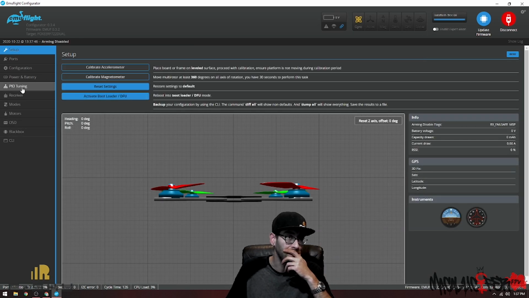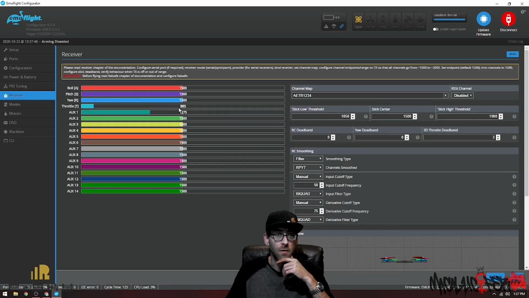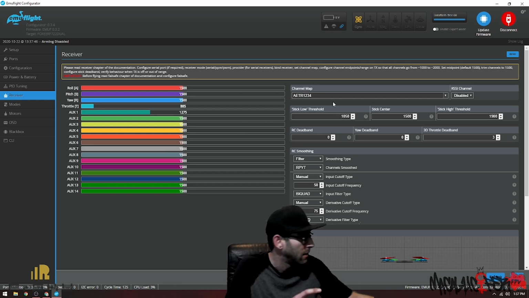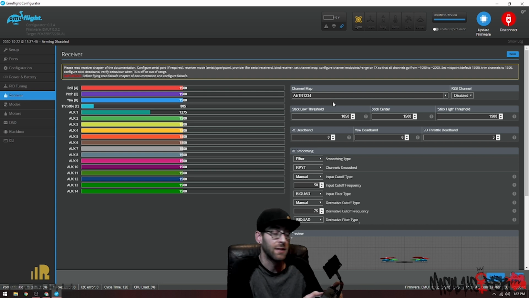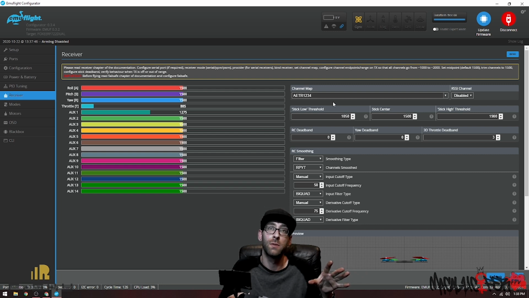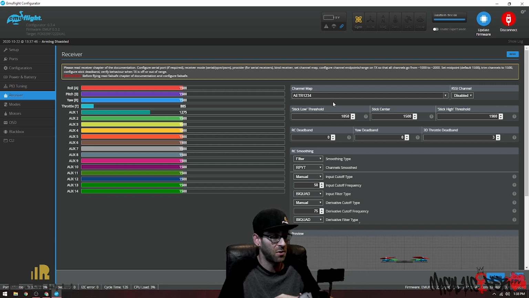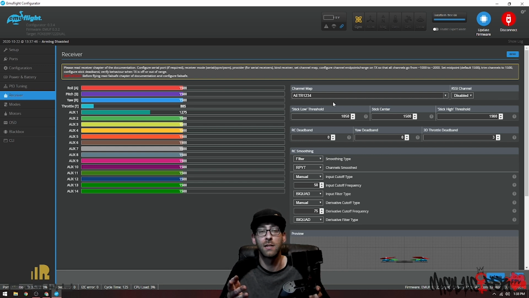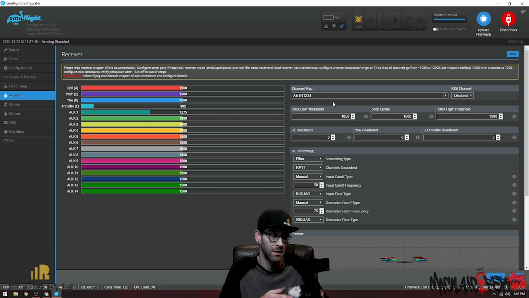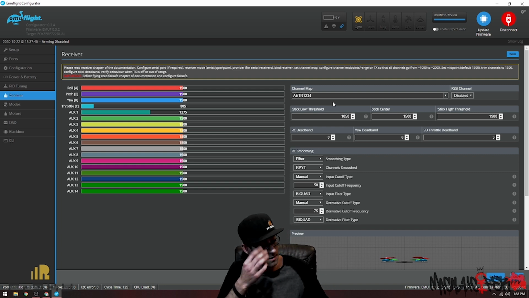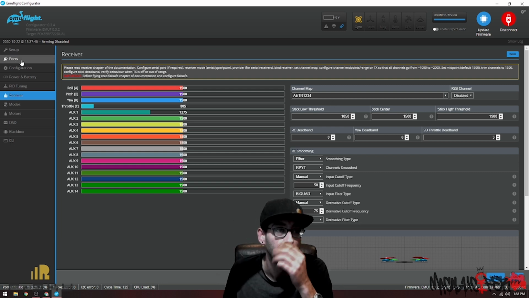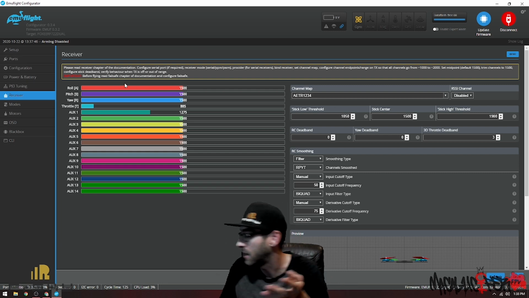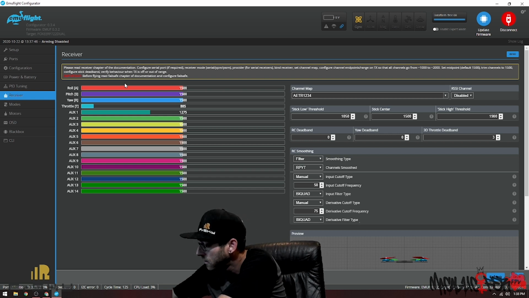So now we should be able to go right into our receivers tab here. And we're going to power it up and see if we get stick movements, and then we know we'll have a successful setup. Now there's a couple tricks. If we don't have stick movements, we might have to do some pretty easy CLI commands, where you're messing with the half duplex and inverted on and off. So pretty easy once you get her set up here. So I'm gonna go ahead and connect my battery. I got my radio on.